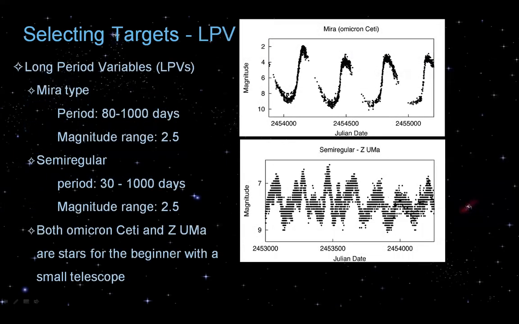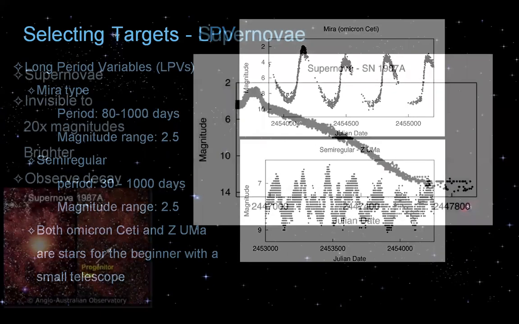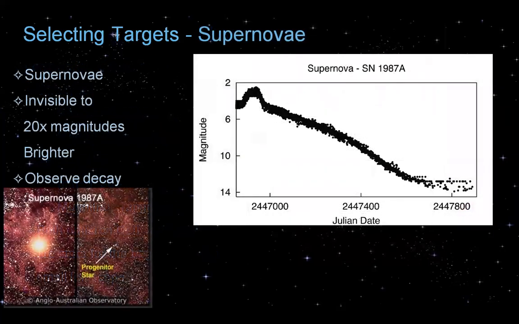Then we have the long period variables I talked about. I want to bring these up only because they're quite the favorite among variable star observers. Their periods are much longer, and they exhibit regular or semi-regular periods. The nice thing about these is that you only need to observe them about every 5 or 10 days. Because they change in brightness so slowly, there's no point in observing them every night. Every 5 to 10 days is plenty. So cloudy weather is not much of a hindrance. You can always make sure you have a clear night every 5 or 10 days. You'll just be fine.